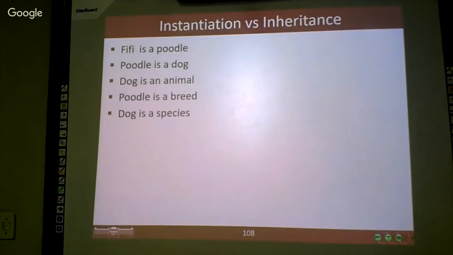In instantiation, you will get that this is an element of a set. In the case of inheritance, you can say that this is a subset of the other. So this is how it's a little bit easier to answer these questions.